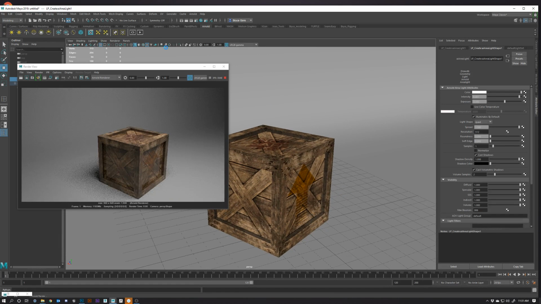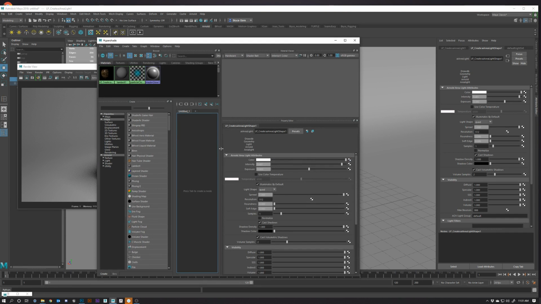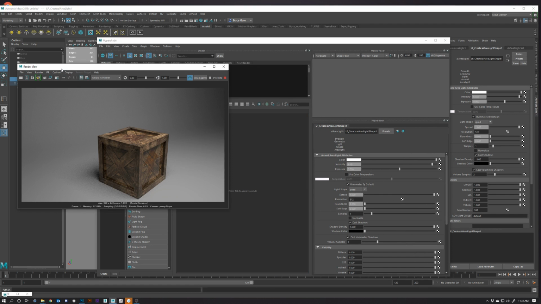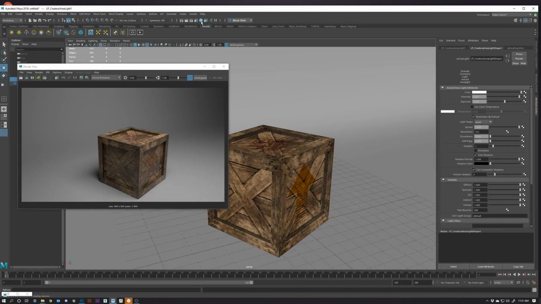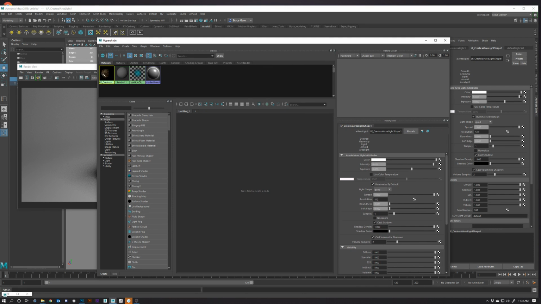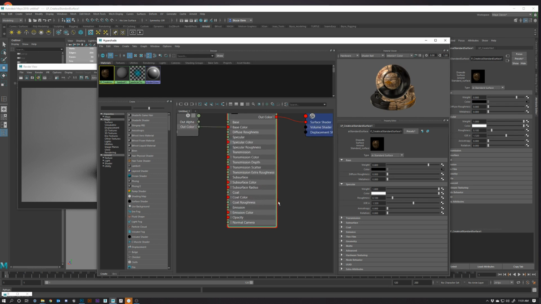Wood isn't shiny, right? So let's go into our hypershade, and in that material, you can't see the material when this is active because it's saving resources. So let's close this. Hypershade should load. I might have broken it. Oh, I didn't have something selected. I always forget. So right now we selected this, and so here are our properties. If you ever want to bring this back into the node editor, you can right click, graph network, and it will bring it back into the node editor.